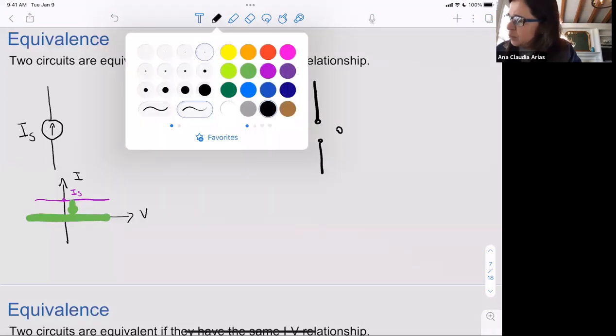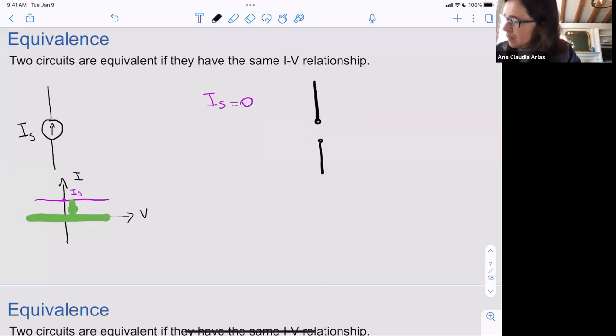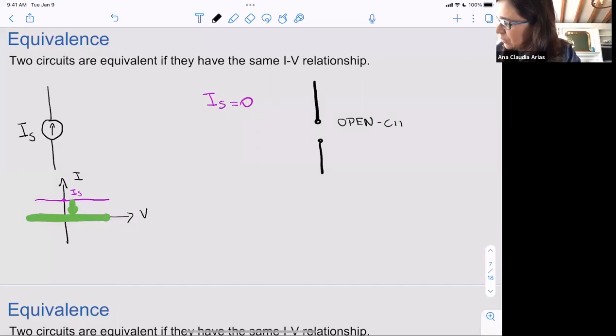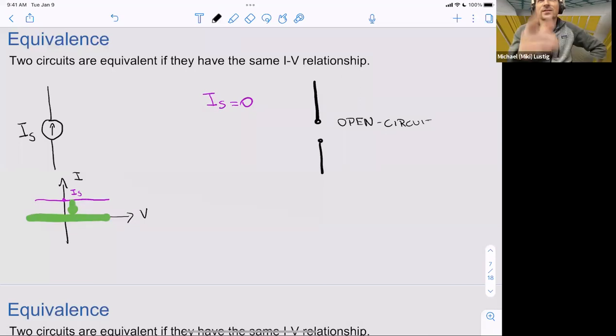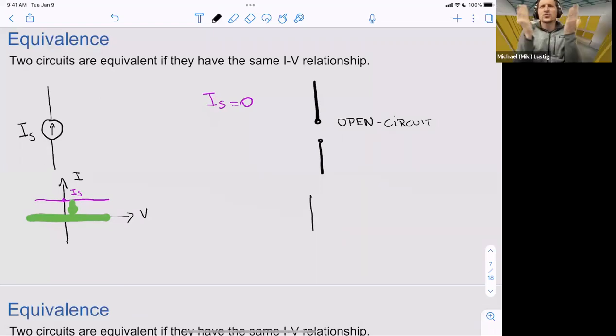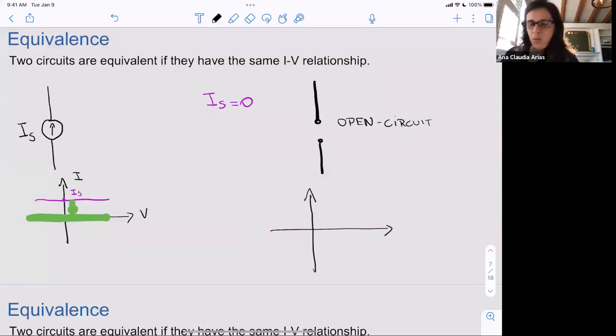I figured out, Miki, that my handwriting becomes better if I use very thin pens. Oh, yeah? What's the magic? It's just that it becomes better. Wow. And then you write in capitals. Oh, it's like so offensive. Yeah, that's for you. It's like, oh, open circuits, like you're shouting it. Exactly. Okay.